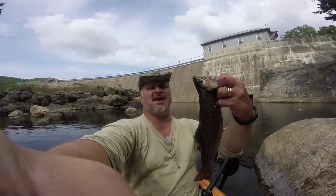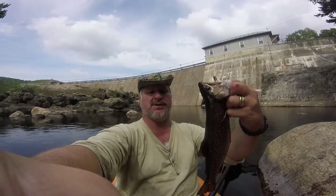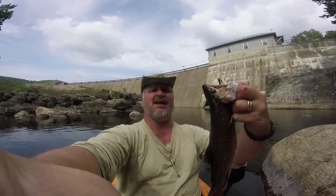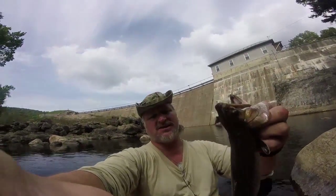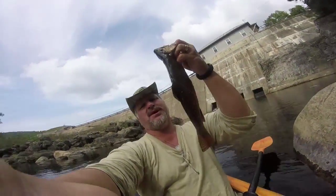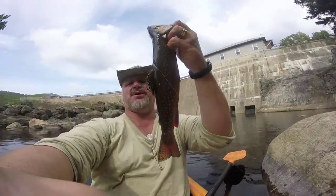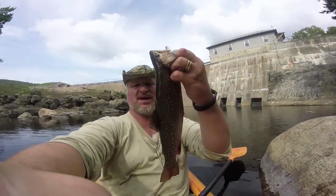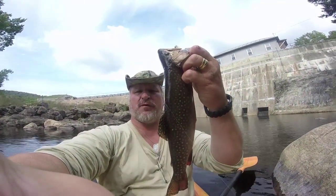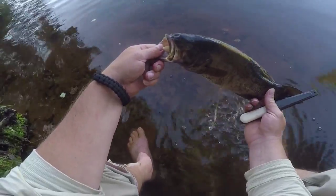This is the catch of the day, and now I definitely have plenty of food to consume. I'm going to eat good tonight, or I'm going to eat well tonight, should I say. And just look at this beautiful fish. If this is not a beauty, then I don't know what is. This is definitely a beautiful fish. Pretty excited, you can't tell. This is what I've been hoping for. Right now we're looking at this beautiful 16-inch bass here.